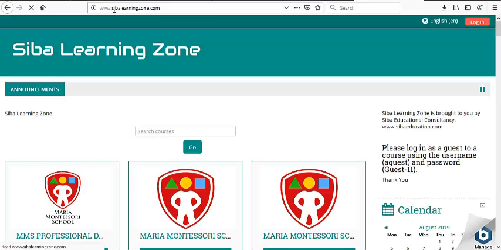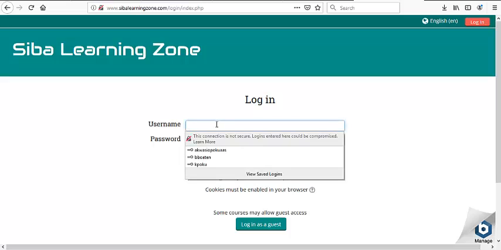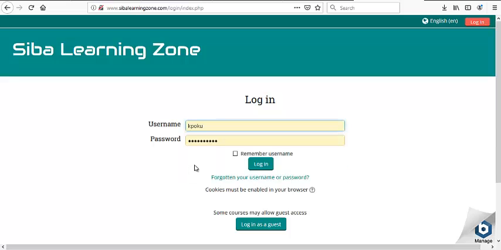Now, when you get to the front page of the website, at the upper right corner, you could see that there's a login button, which is in red. So you click on the login, then it takes you to the username and password area, whereby you have to log in with your username, including your password as well. Here, when I click, because I already have everything saved, my username and password automatically comes in. So I click on login. Then it takes me straight into the website.